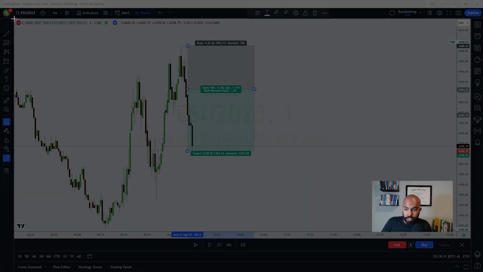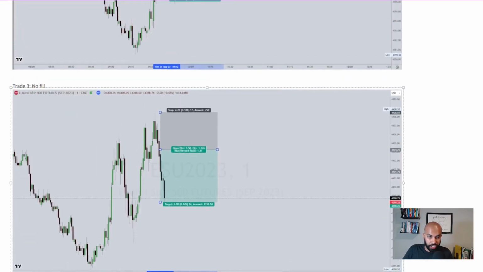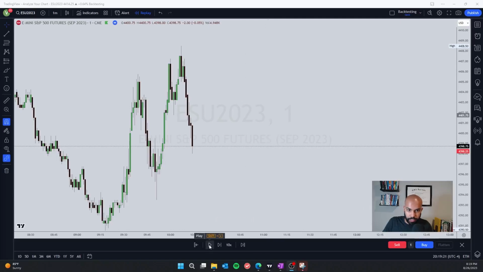This is important. Trade 3, you type in no fill. The reason for that is you want to make sure that you are documenting times you're not getting a fill, because if there is no fill, you understand that, hey, when you're actually trading, it's okay to not get filled because you don't have FOMO, because you know it's part of the process. So it's good to document the no fills, and you don't have to do anything on the spreadsheet since there's nothing to enter. Okay, let's hit play and see what happens.